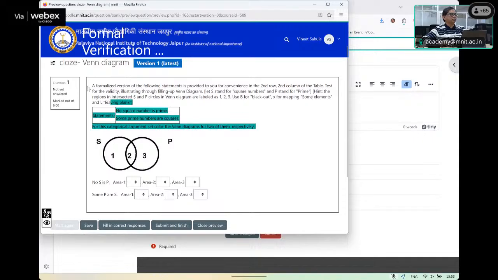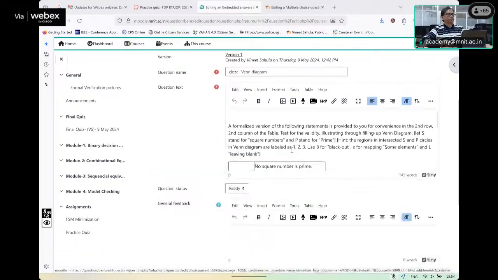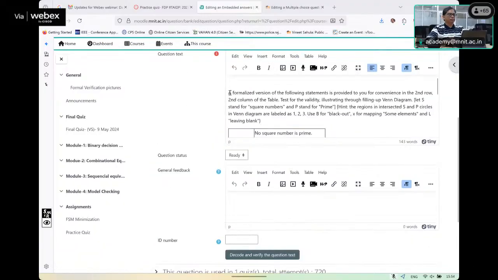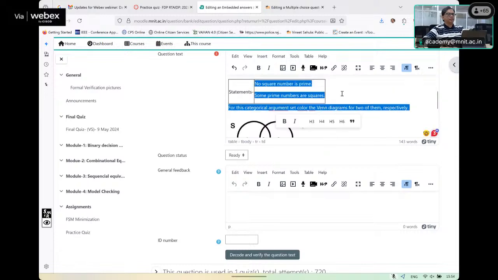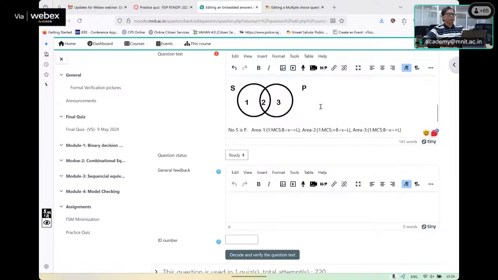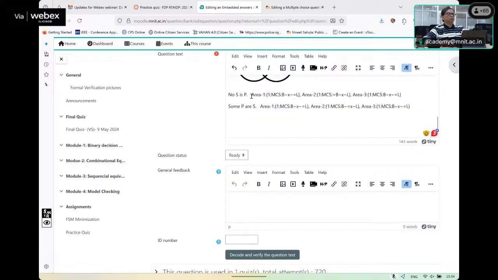So this is just text I have to copy. This is the image I have to include. This is where I have used close for 3 answers. Each of them has multiple drop downs, or matching. How to write that? That's the script here. So this is all my question text upside, no problem. This is the image I have included. Now this is my close part. So this is the name of the question.